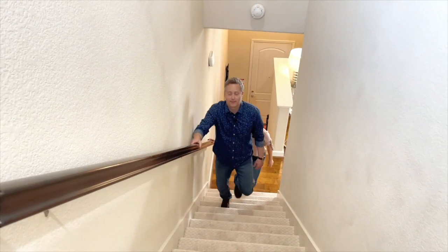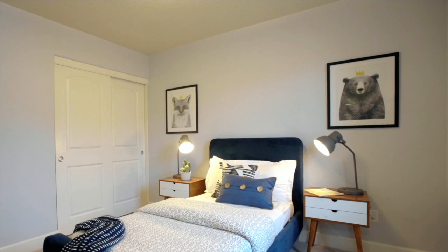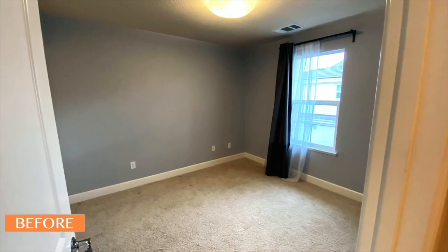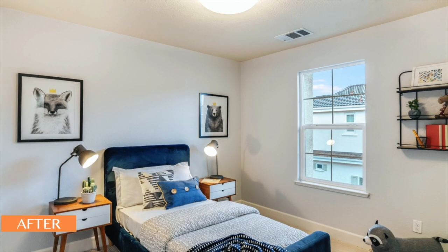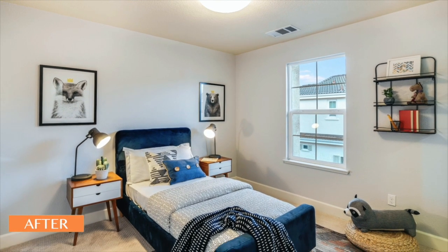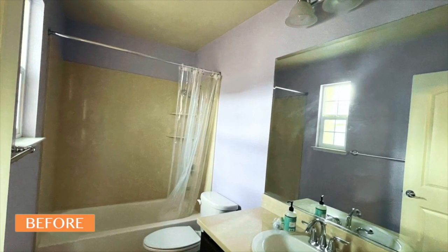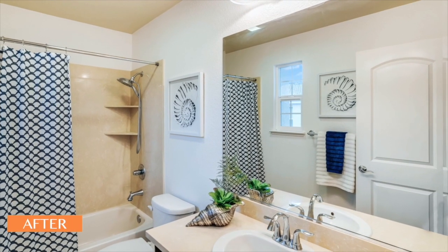Let's head on upstairs. And the little bedroom. Oh yes. I see that we left the color the same. Yeah, this room we kept the color alone because it was neutral enough, even though it is a light baby blue, but I felt it was neutral enough to where we didn't need to budge. But as you can tell by looking at the bathroom, we did go ahead and paint the bathroom white. It was lavender. And it was loud.